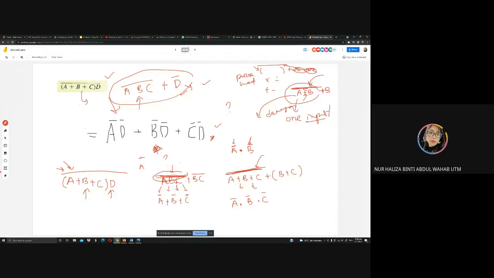You have multiplication over here, so you change it into plus, and this is a bar for 2. Now when you change it into addition, it's only applied to a single input.